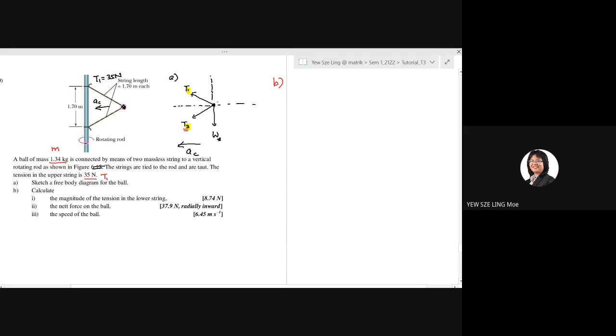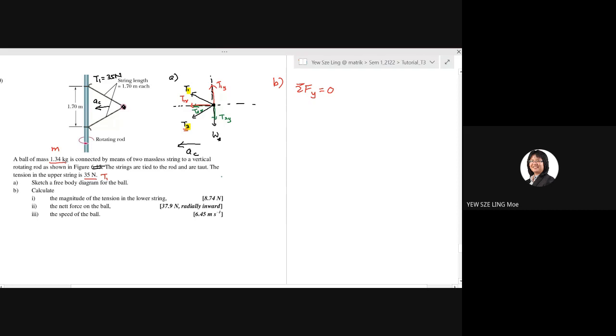There is no motion along the y component. AC is not located on the vertical component, and there's no motion along the y component. Therefore, I'm just going to apply Newton's first law, so the summation of F equals 0. According to my diagram, if I resolve T1, I will have T1y going up and T1x going to the left-hand side. And if I resolve T2, I will have T2y going downwards and T2x going to the left. This is what happens if I resolve T1 and T2.